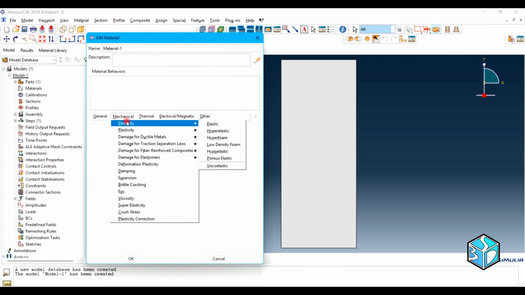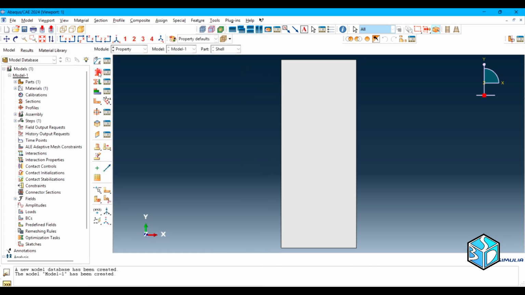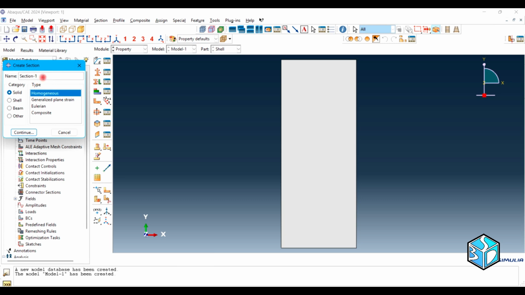Create the property. The elastic modulus is 200E3 and the Poisson ratio is 0.3. Just change the name to steel. Let's create this section, which is section steel. It's going to be shell homogeneous.